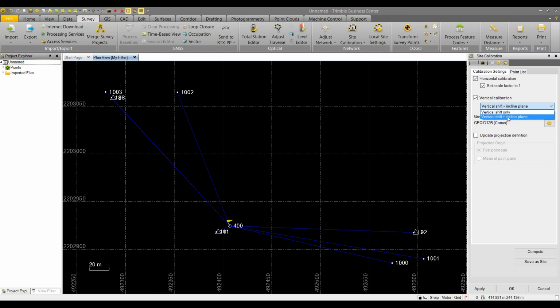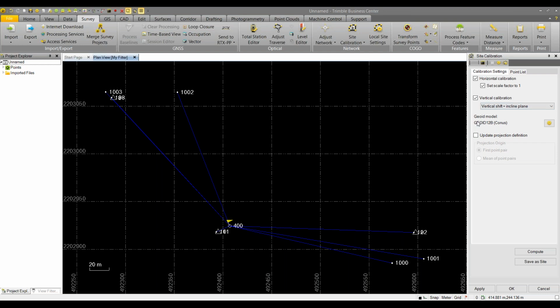But essentially, it's the same thing as I said with the scale factor. If you don't have enough points, and if they're not control points, and if they're not good enough quality, if you don't know the source of them, if maybe you haven't done it yourself and just got them from somewhere else, you never know how accurate they could be, then this inclined plane will just fit your survey to those points that could be wrong.